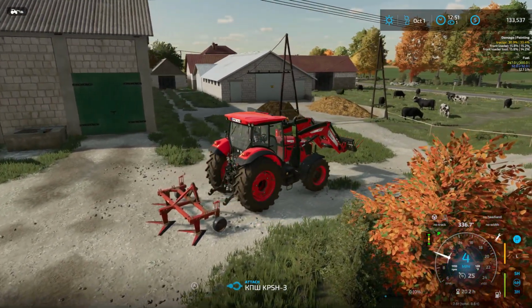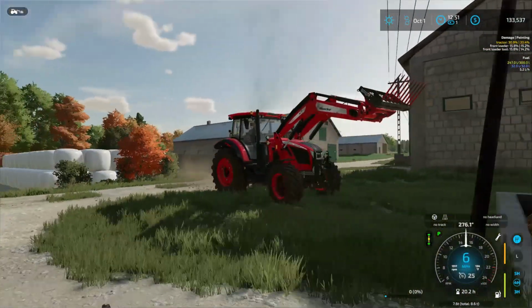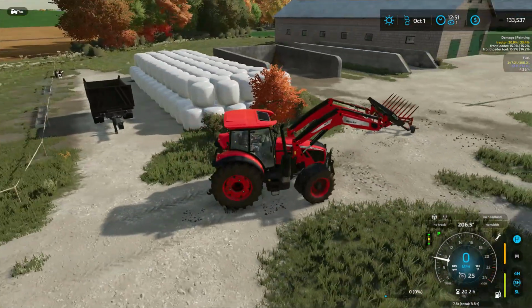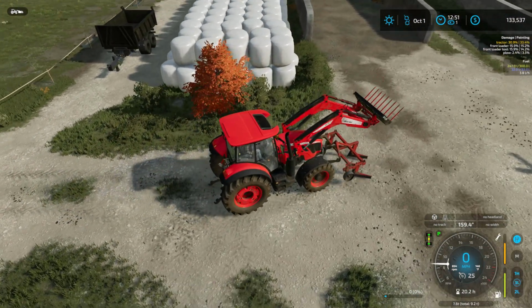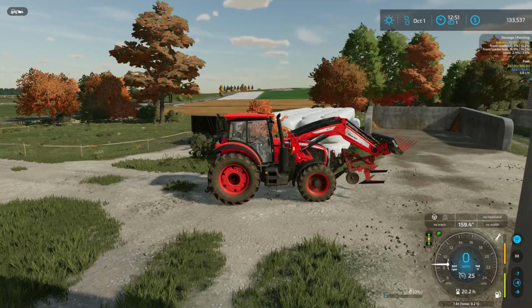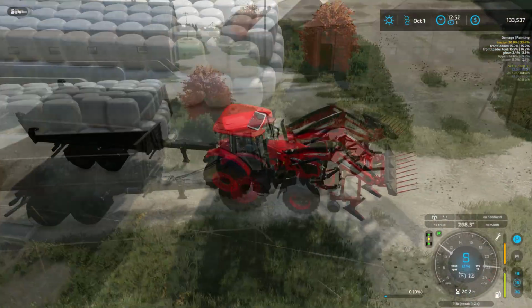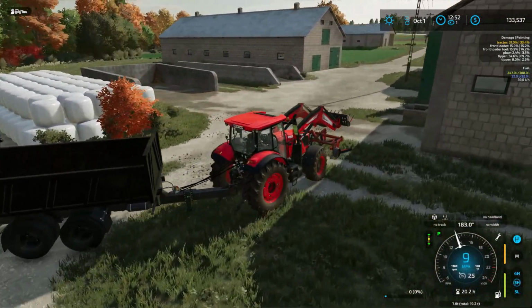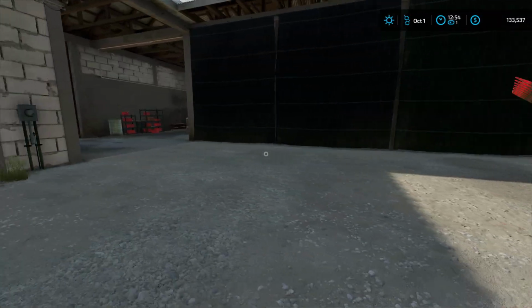We have a three-point hitch in the front that we could be utilizing. I always try to keep an eye out for things like that, ways to carry extra equipment. We need to haul something back to our farm so we can hook our plow up in the front and grab this trailer and try to avoid doing runs like this, all the way across town to grab one attachment if they're all in one place. All right, now that we're down here, what we can do is, I parked it here?